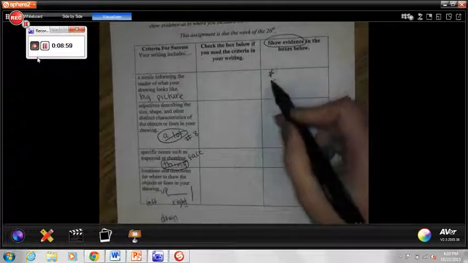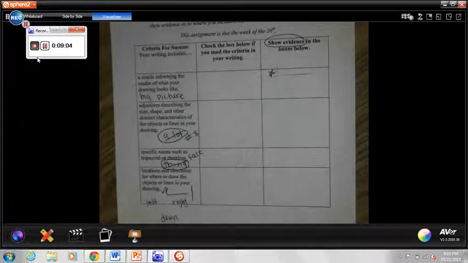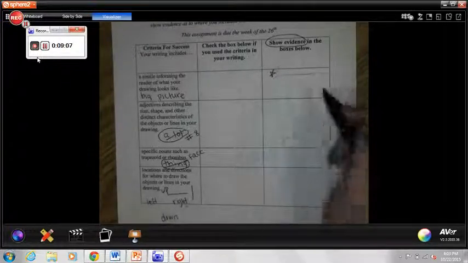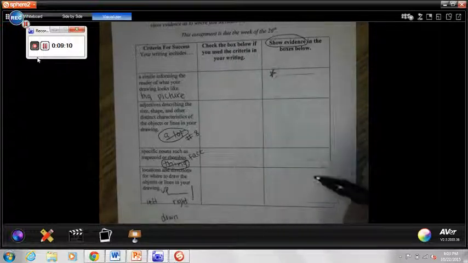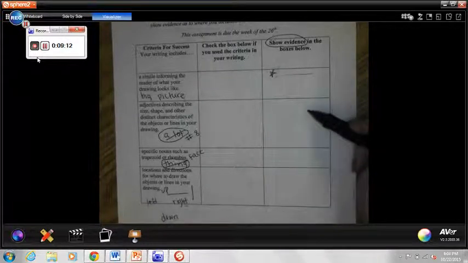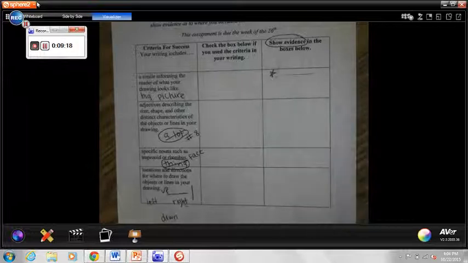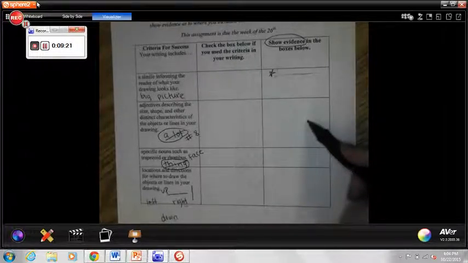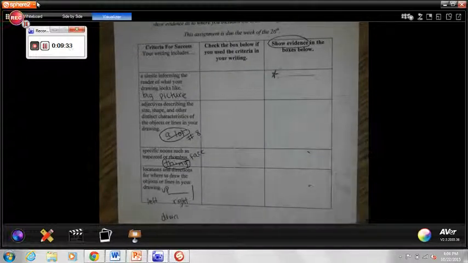So I've told you that for the similes, you can use a key. If you put a star here, then you can put a star in your directions and just underline the words inside your directions, and then that way they should match and you don't have to rewrite the whole entire simile. Also, include here. So here I want you to write some adjectives out. So what did you include in your directions that show me that you use specific adjectives? And then same with the nouns. And then write some words that you used for locations and directions. This way you can check yourself. Did you include all the criterion? And so that way you can make sure that you're successful and there shouldn't be any questions how you're going to do on this assignment.